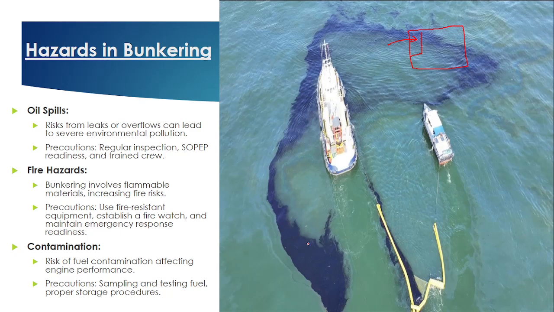How will it affect the engine? Basically, if you have received a fuel which has a high sludge content, it will choke the purifier, it will clog the fuel oil injector, and in some cases it will cause erosion in the liner. So it can affect the overall engine performance. In order to avoid that, we have to make sure that there is no contamination. The second form of contamination is that suppose you are only about to take bunker in one port.